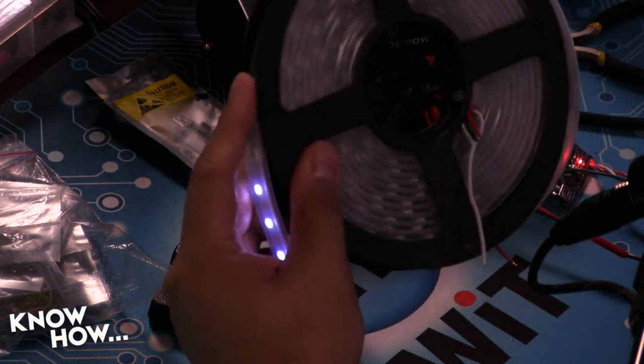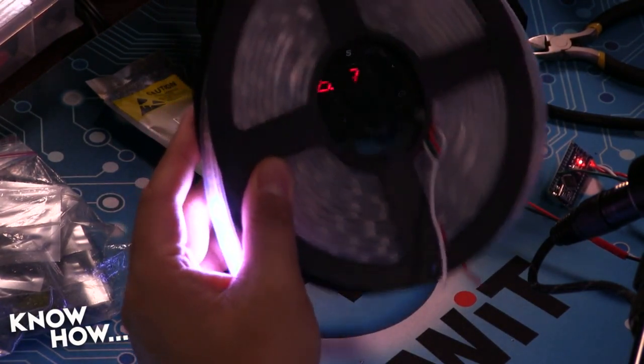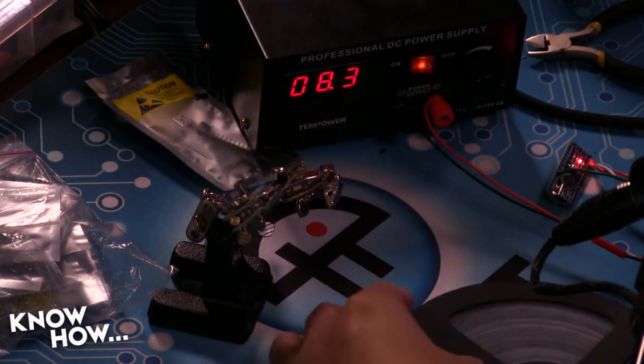So Brian, could you program this to light up the entire strip? I could. I just need to know how many LEDs are on there. 300. It's over 300. Sure. There you go. See, and now, quick disconnect. Oh, look at that little guy. Hey, that's pretty clever. All right, cool.